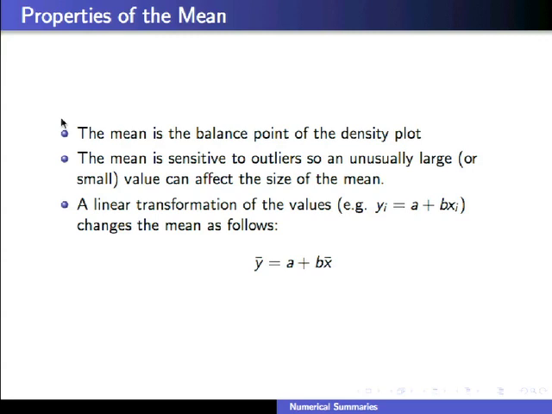A different example: if I had measured temperatures in Fahrenheit, and I wanted to convert to Celsius, I would then, does anybody know the conversion? Yes? You subtract 32, and then you multiply by 5/9. It's this similar kind of thing. That's the same kind of transformation, which says that if we have an average temperature in Fahrenheit, we know how to do the conversion using this same technique.